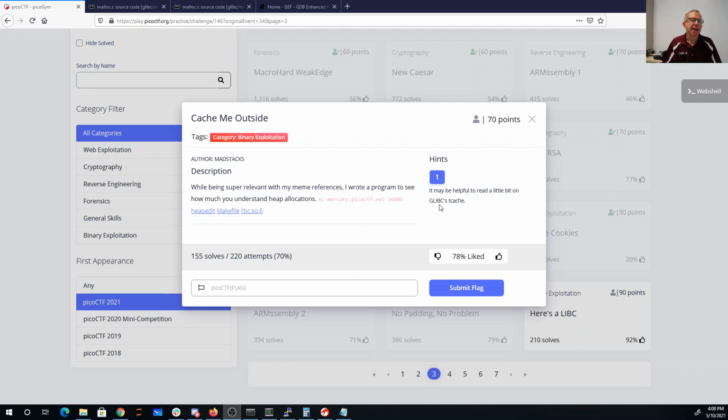So glibc's TCACHE is a per thread cache. So when you ask for a memory allocation, if you have one of those that you freed, you can sort of hand it over right away. And it's per thread so that you don't have to do a global lock. So it can give you some really fast allocations if you're reusing blocks of memory that you've used before.